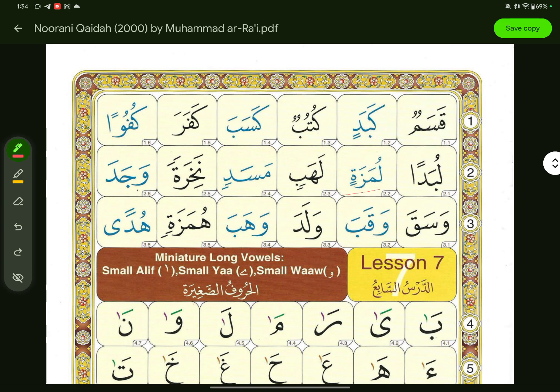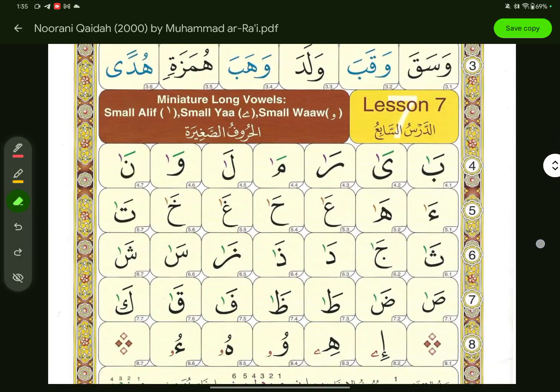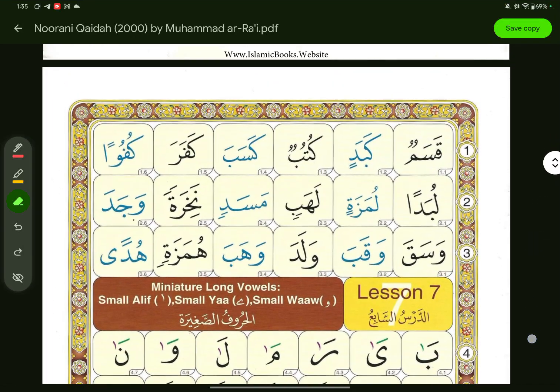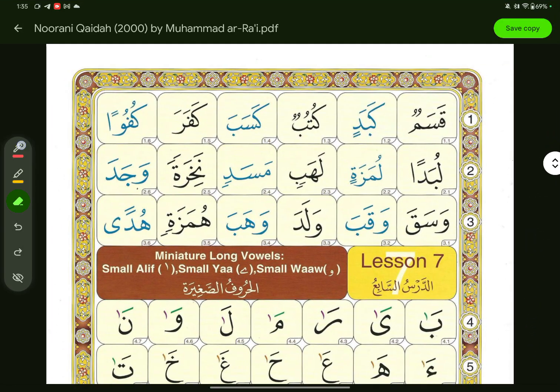All right, but I think by now everybody kind of understands what alif was, ba was, ta was, ta was, jim was, ha was, kha, you know. But this is just a review, which if you need that review, that's what the app that I sent in the group is for, where you can actually click the tile individually and you can play the sound of each letter. All right.